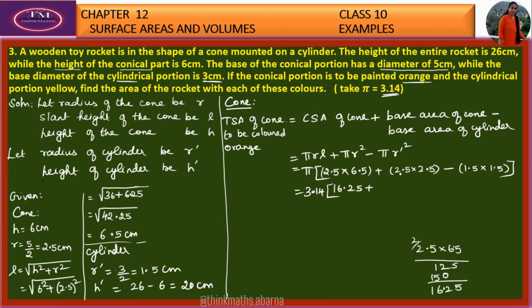So now it is 16.25 plus 2.5 square. Now we know that 25 square is 625, because if a number ends with 5, the answer will end with 25 for squaring. So it is 2 here, multiplied with the next number, 2 into 3, it is 6. Now we have two decimal places, so put a point before two numbers. So the answer is 6.25, minus, in the same way, 1.5 square.